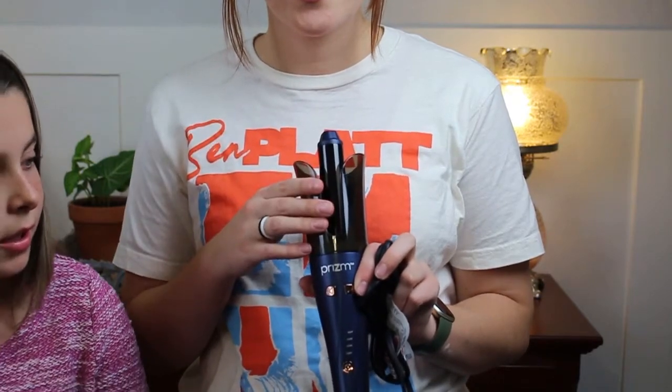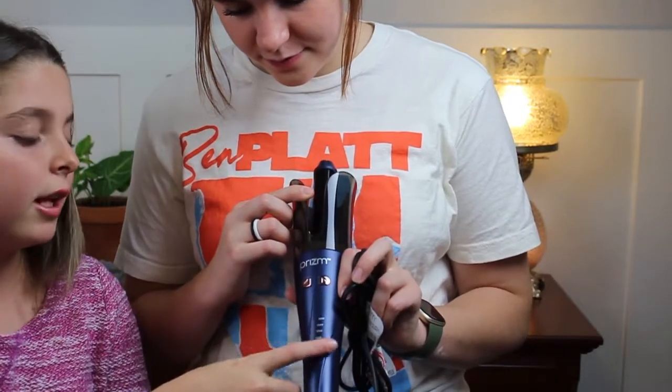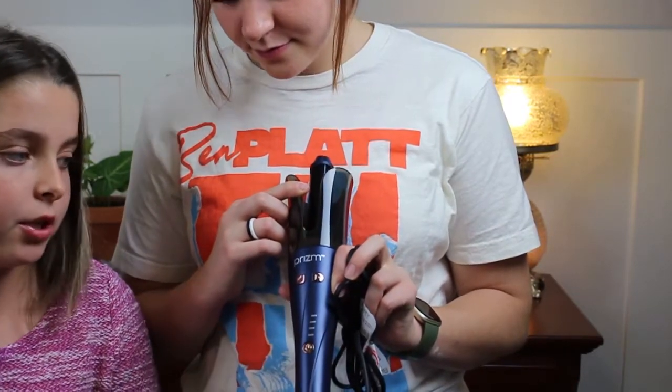And it was saying that when you're curling the right side of your head, you click this button. When you're curling the left side of your head, you click this button so it doesn't turn towards you and get caught.